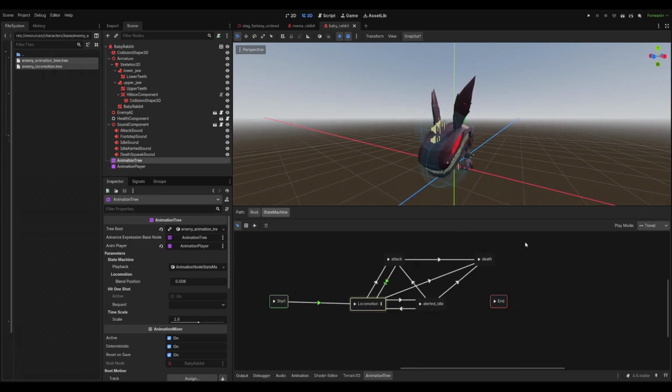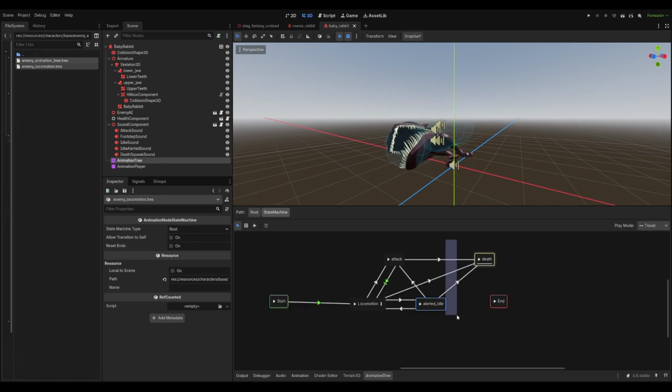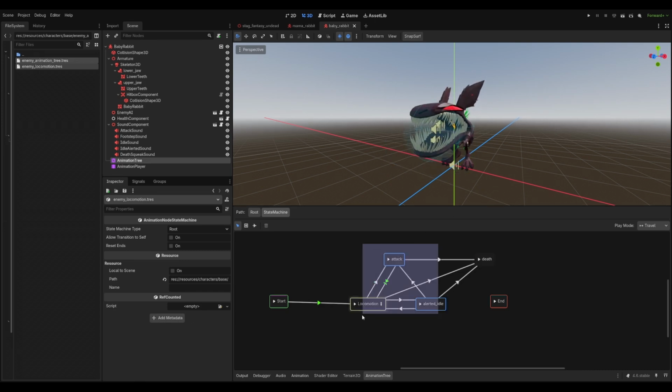Here it's basically a closed system of animations which enemy can play based on the enemy AI needs. And you declare what transitions are possible. So here, after attacking it, will go back to locomotion, and from alerted idle, it can go either to attack or to locomotion, or it can die. And when it's dead, because our game has no resurrection, it's not supposed to go back. So it will pop with 0 frame to whatever I choose right now.